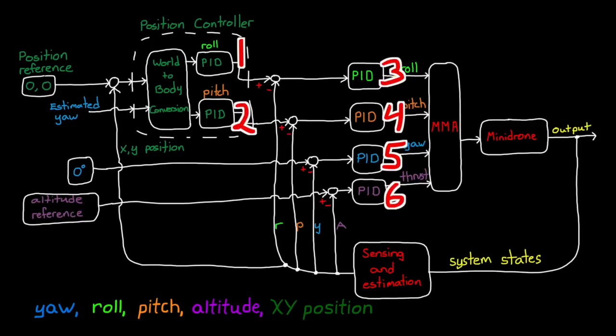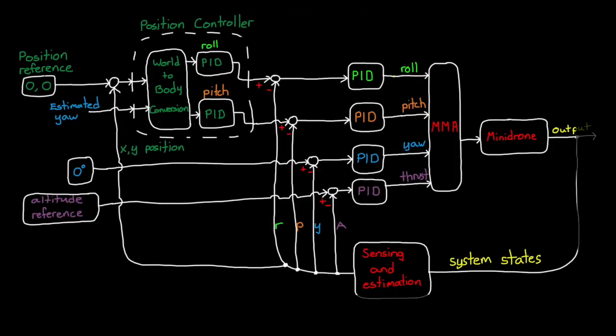The way we're going to handle the first problem is by combining the measurements from the four sensors we have, and in some cases using a model and a Kalman filter to estimate each of those feedback states. For the second problem, we need a good model of our system, so that we can use model-based design and MATLAB and Simulink to tune our six PID controllers.